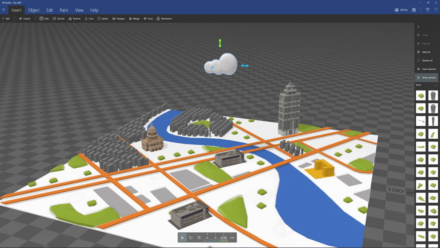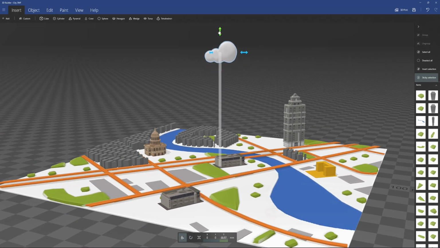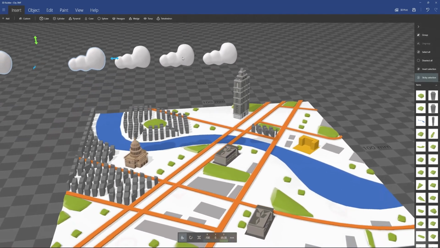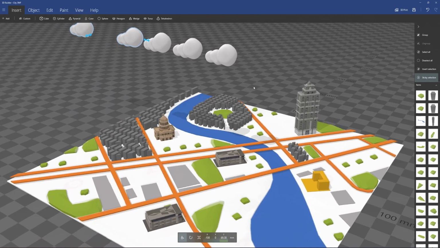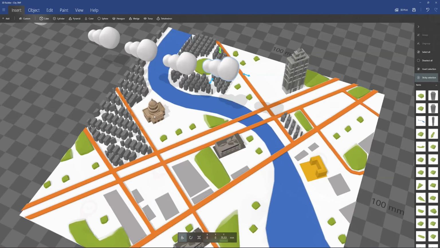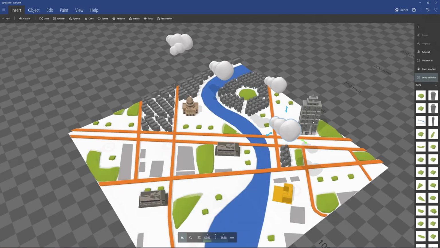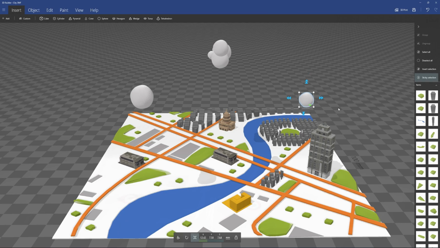Here I add some clouds to the map. One of the advantages of this application is that it has the ability of adding lights. So right now, after I add this cloud, you can find the shadow of the cloud appears on the ground, even while I'm moving the 3D model, it appears on the ground.